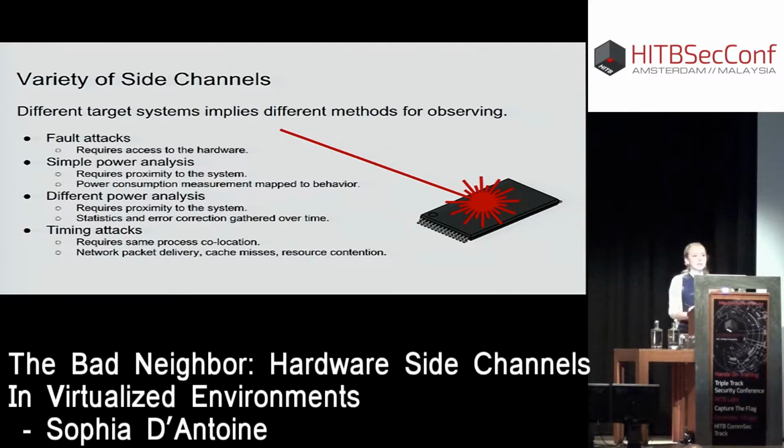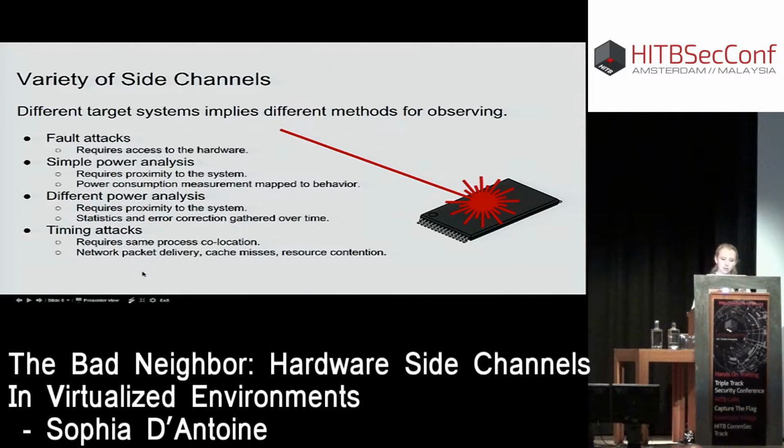And then the last one is actually the most common. So a lot of side channel attacks that are coming out in the past few years have really used the element of time and timing attacks to gain information about a system or do some other sort of attack with it. And this requires process co-location. So that means that your attacking process has to be co-located on the same hardware to perform that timing attack, or co-located in the same system.